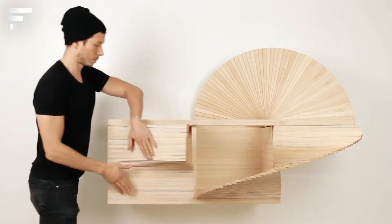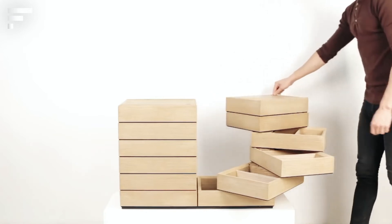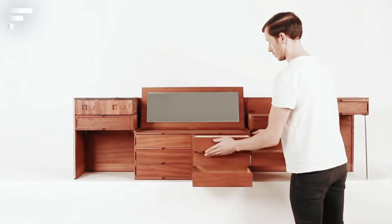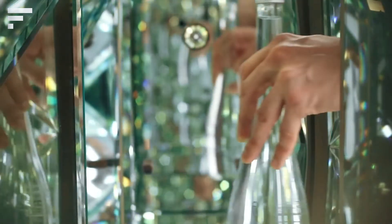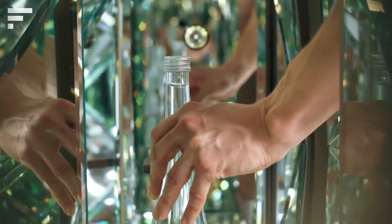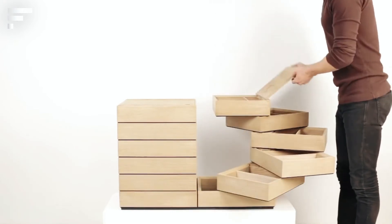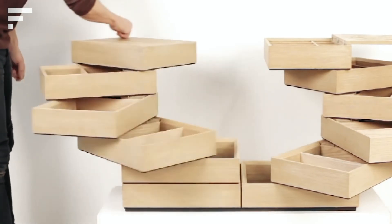The giant cabinet in its folded state practically doesn't take up any space, yet thanks to its well-thought-out design it fits as many as 10 drawers. This piece of furniture would fit perfectly into a narrow room where there is no way to move the drawers outward. The components of the cabinet are attached one to another and it opens when the person performs a rotational movement.